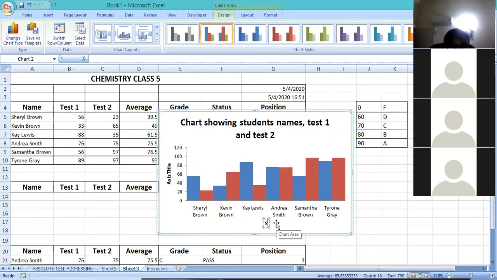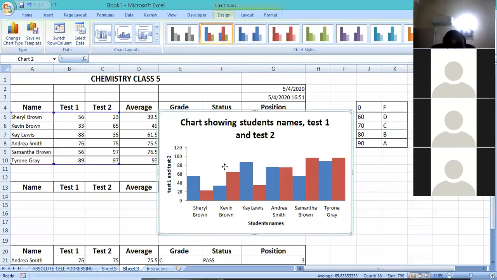Students' names. And what would be on this axis now? Students' grades, test 1 and test 2. All right, so the blue represents test 1 and the red represents test 2.